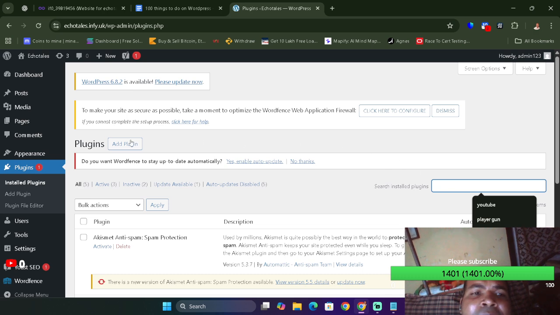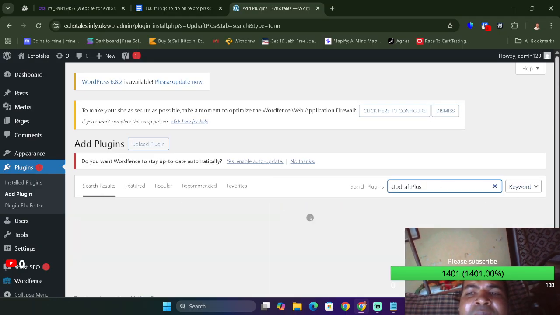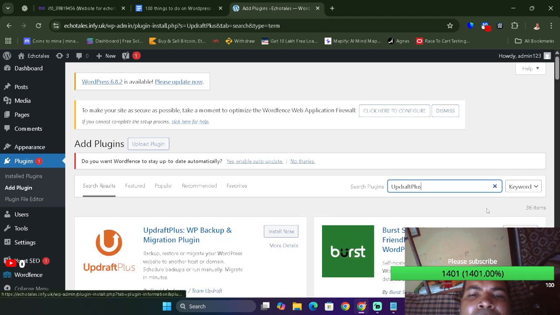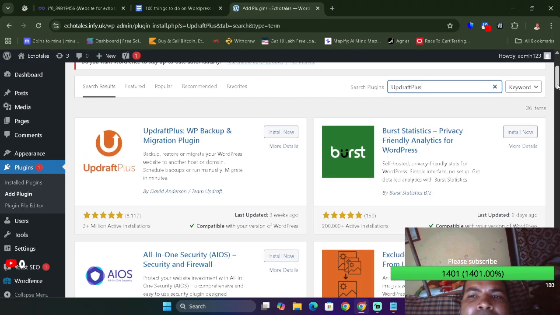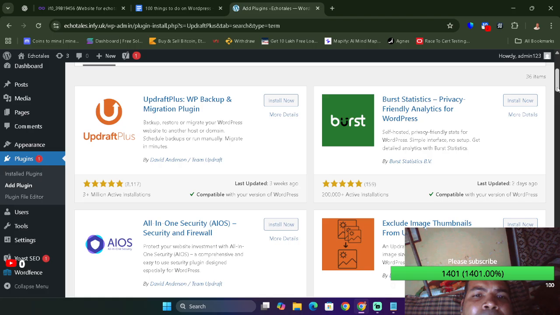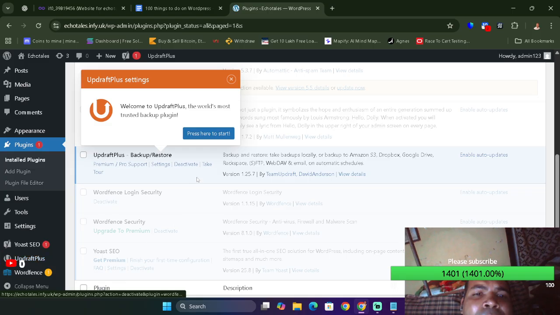Over here, I will just say add plugin, and I will just say Updraft, and here let's click on install now. And once that is installed, you can click on activate, and again that will create a menu for Updraft as well.